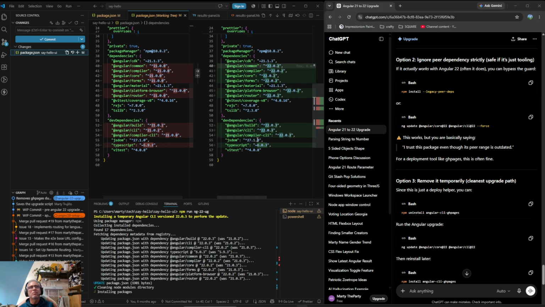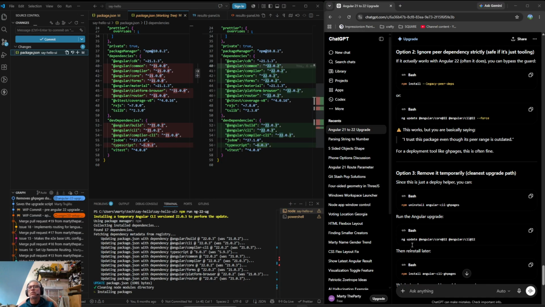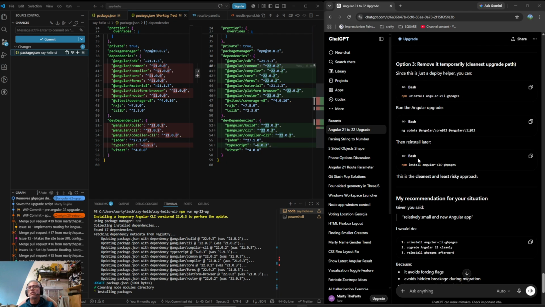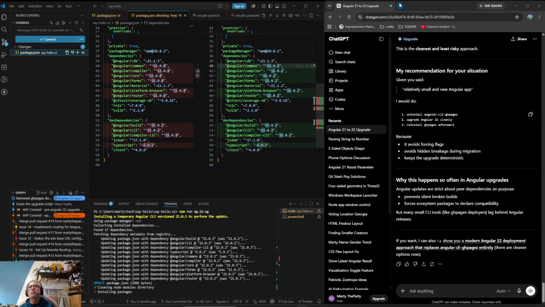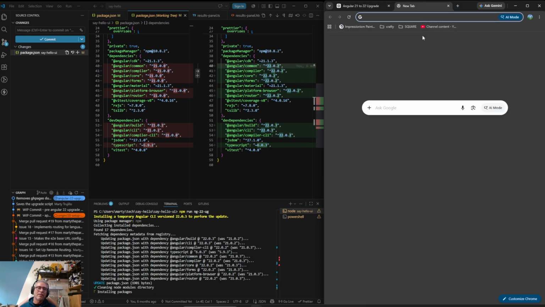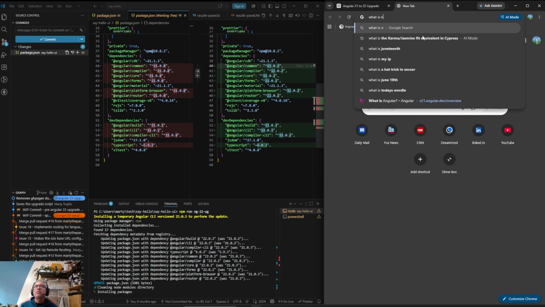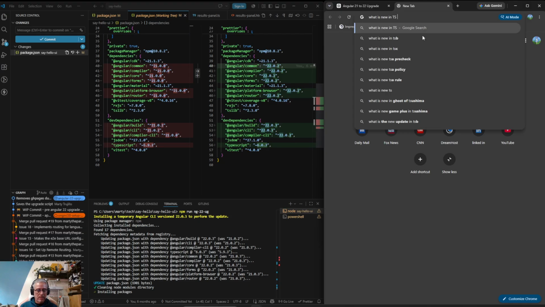Oh wow. So we jumped up a whole version of TypeScript. Ooh, that's scary. I think there's some really good stuff in TypeScript 6, though. I'm not sure, though. I wonder what's new in TypeScript still. Let's see, what is new in TS6?